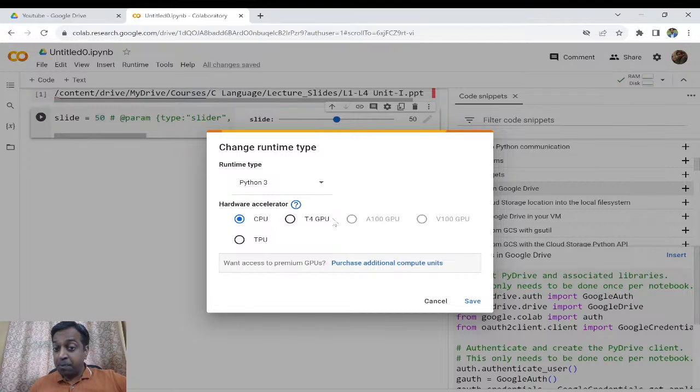So depending on the requirement, we can select the runtime. And remember, Google is not charging anything for this. Over here, in runtime type, I have the option of Python 3 and R, meaning I can write my code in R language also.